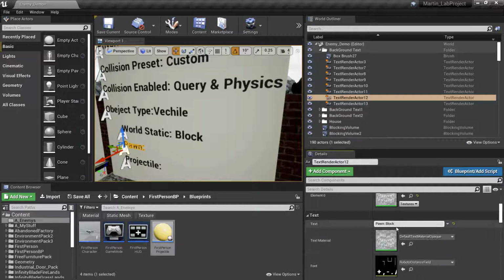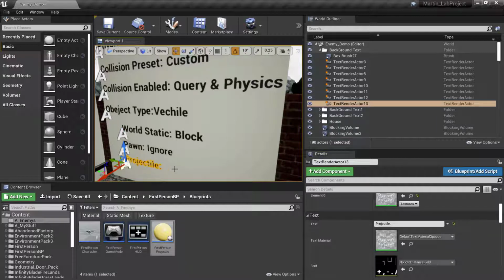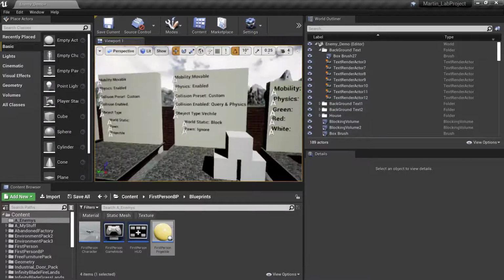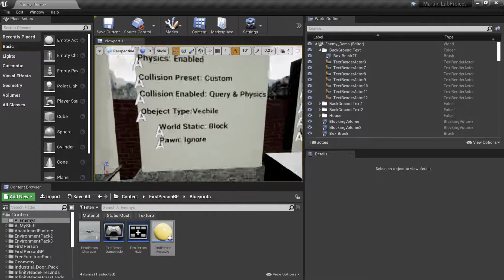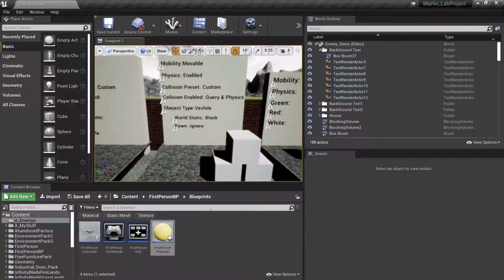We'll maybe make it go in there and say that it'll ignore pawns, because right now we've done that actually to the ball. We haven't actually done it to the bricks. So let's go ignore. So it's going to ignore pawns. And I have one on here labeled projectile. For right now, I'm just actually going to delete that, because we'll talk about how to set up your own groups later. There is actually a way to have way more than just world static, pawn, destructible. You can actually create your own and give it its own. So you can create your own presets, basically is what I'm saying. So we'll maybe do that in a different video. For right now, I just want to get through this.